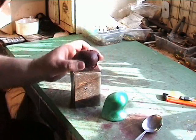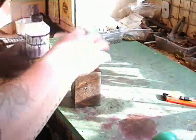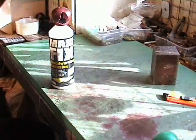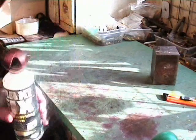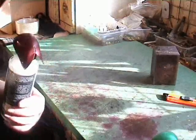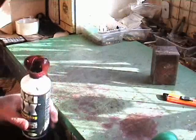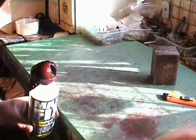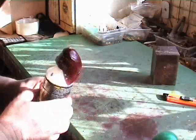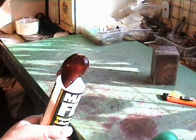I myself at this point, because I do this commercially, will put on a coat of lacquer. That isn't necessary. It's simply a cosmetic thing which we do to make all our hoods exactly the same. So at this point I'm going to put on a coat of lacquer. Now the hood will be given in total 2 coats of lacquer, one at this point and one at the end when all of the other parts of the hood are put on.